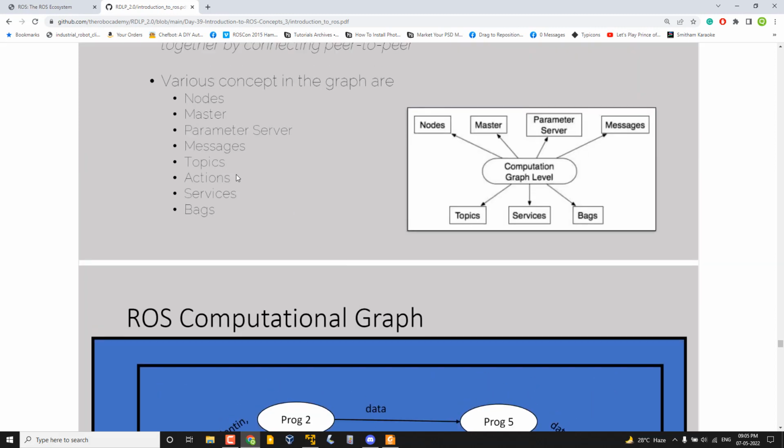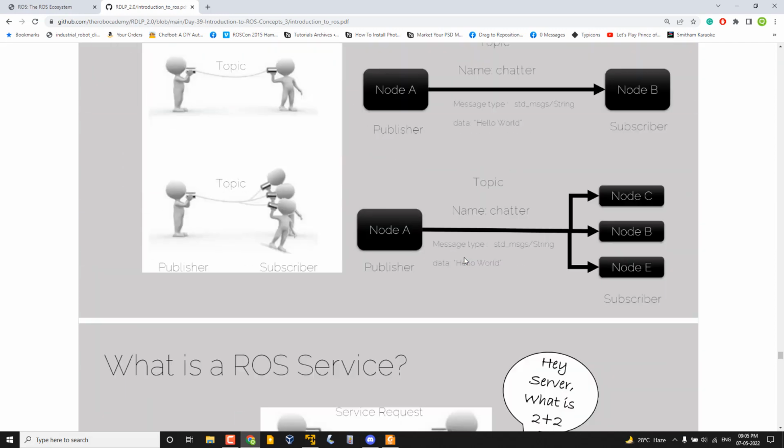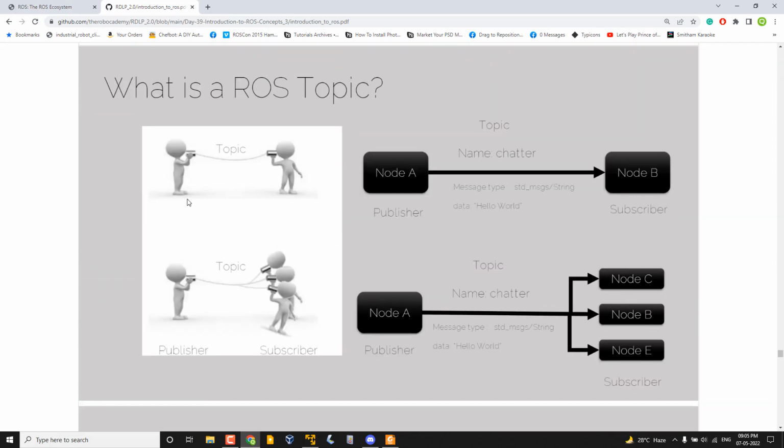We have also discussed topics, then services, I guess, and actions. Topics are like asynchronous communication, where one node is continuously sending data without any acknowledgement, and the other is receiving it.